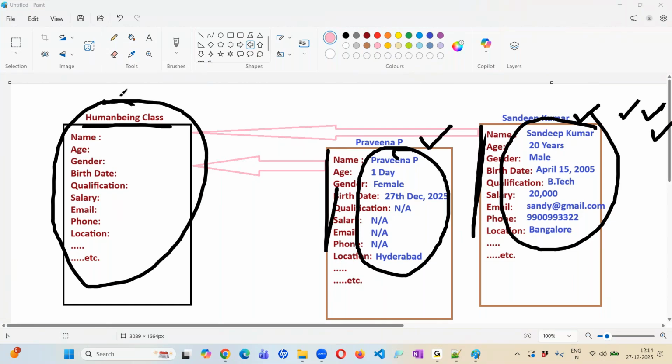What are those items? Variables, procedures, functions, properties, constructors. Whatever way we place our valuable items inside the cupboard, like property documents, jewelry, money, gold, in a similar fashion as part of my application, we write certain business logics in the form of variables, procedures, functions, properties, constructors. All these things I'm placing into a class, and I'm making a lock on that. So a class is like a locked cupboard, which has a group of members inside it, which can be reusable whenever you want, wherever you want.